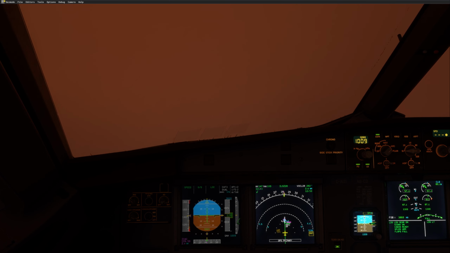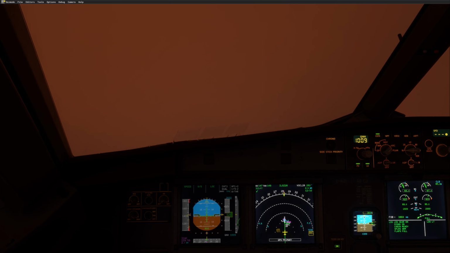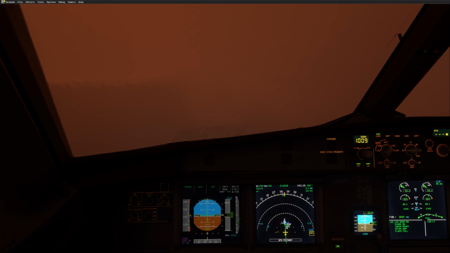And we will see if MSFS has as well modeled the runway that is going up and down. That was very interesting in real life. So let's see if this is the case in MSFS. All right, I see some terrain in front. Now we are trying to look for the approach light.